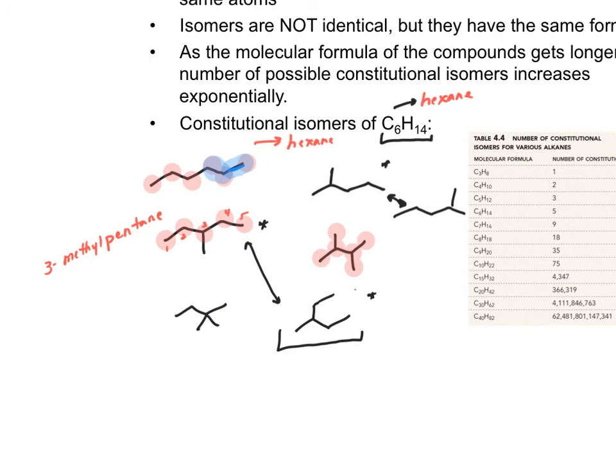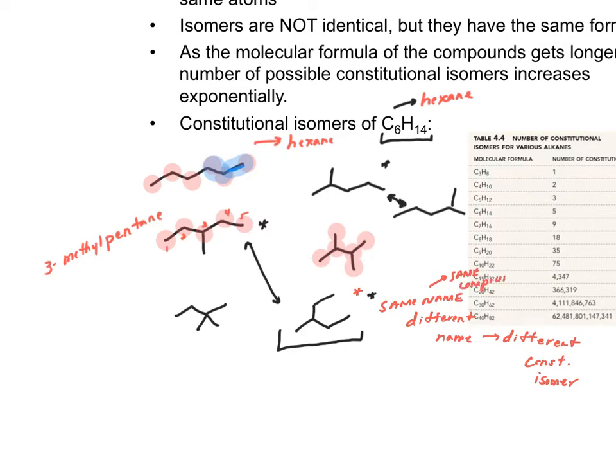If we named this compound, and it's the same compound, it's going to give you the same name, right? So if it's the same compound that you've already drawn, it's going to have the same name. If it has a different name, then it's a different compound, right? So a different name is going to give you a different compound, a different constitutional isomer. If it has the same name, though, we're dealing with the same compound.